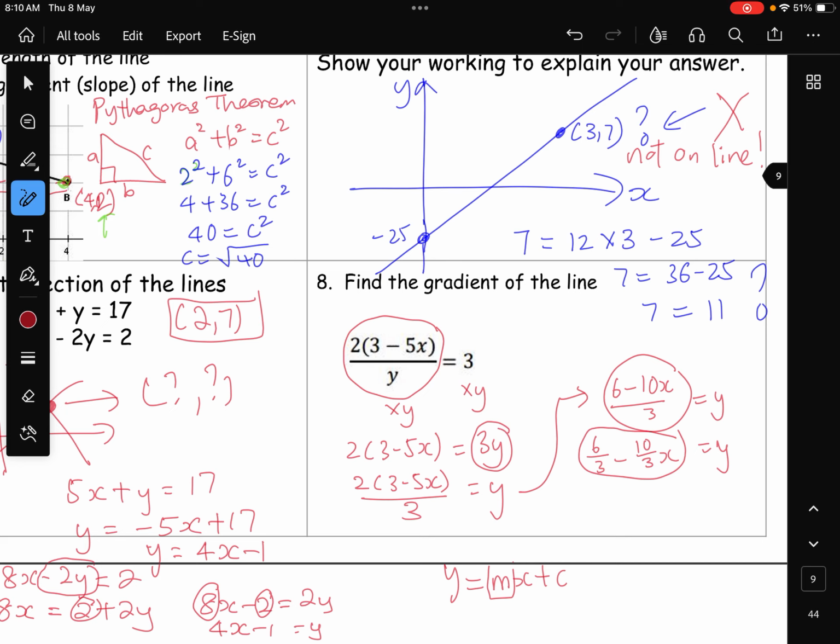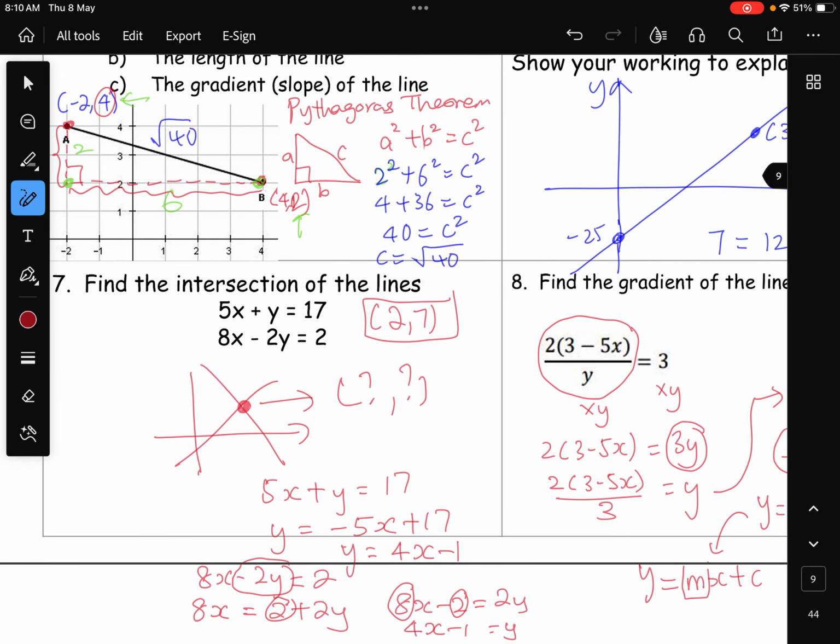I'm just going to rearrange this so that it looks exactly the way I want it to be. So it's going to look something like that, plus 6 over 3. Do you realize this is actually the gradient, which is negative 10 over 3? So yes, you still need some basic form of algebra. Sometimes we're given more complex equations, but I think it's still very doable. I think it's always a good mix of using the calculator and manipulating with the basic form of algebra. That's going to help you with that.